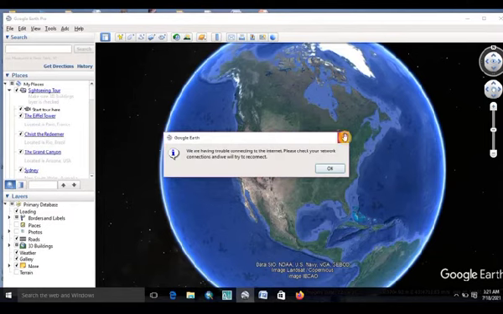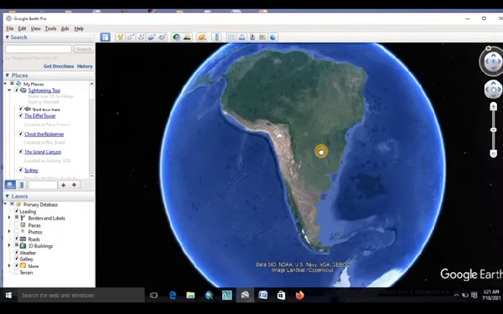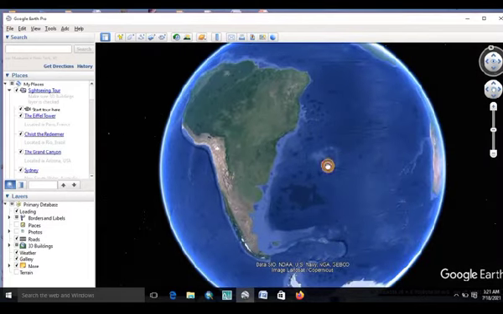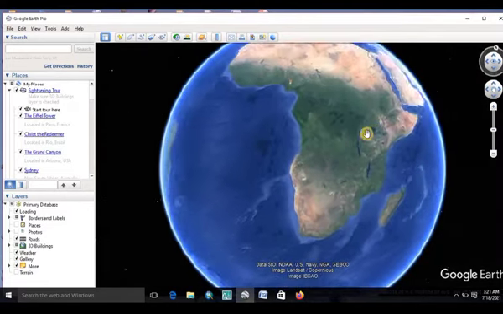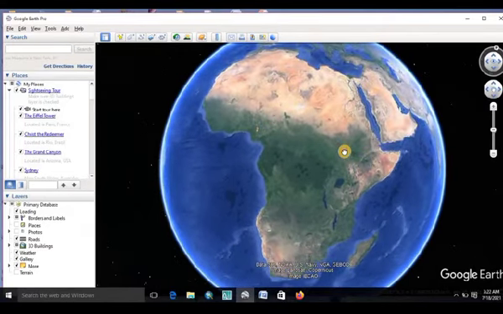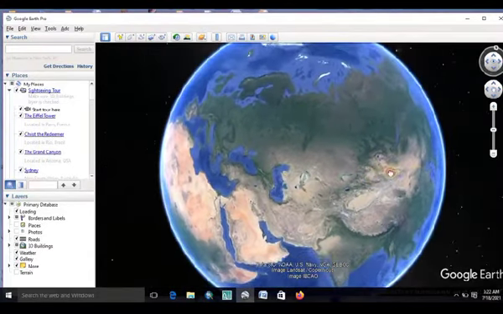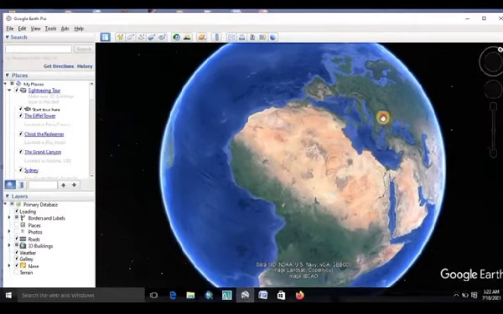Now, take a critical look at the interface of the software, on this globe. You can see that the various continents in the whole world are all in this software. Looking at it, you can see the water body. You can see the various continents in the world. I think here is Africa. You can see other parts of the world are on this software.